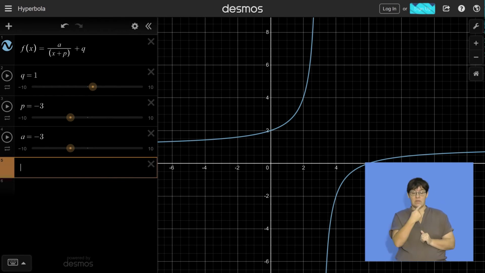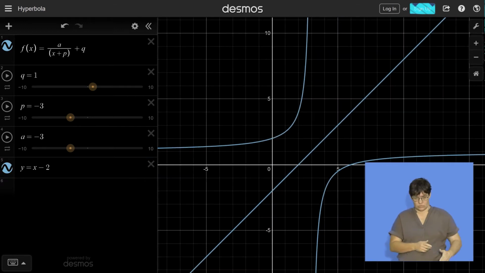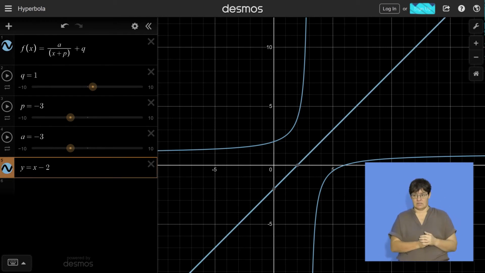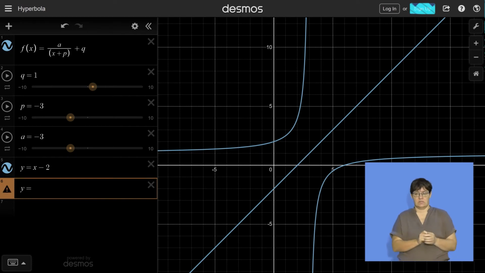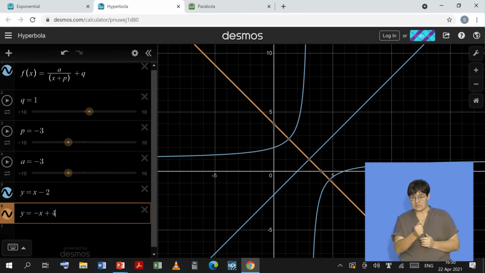So remember we said it's y equals x minus 2, right? So you can see this line is definitely cutting this graph into 2 halves, which is the part below it and the part above it. Then the second line was y equals negative x plus 4, right? So the same thing, it is passing through where it looks like it's the center of the curve that we have, right? So we normally have 2 lines of the axis of symmetry of a hyperbolic function. So please do note that.